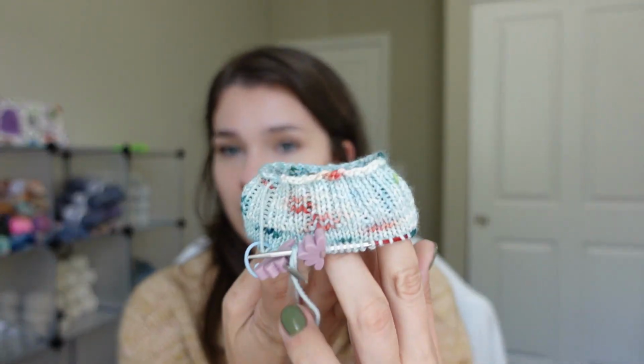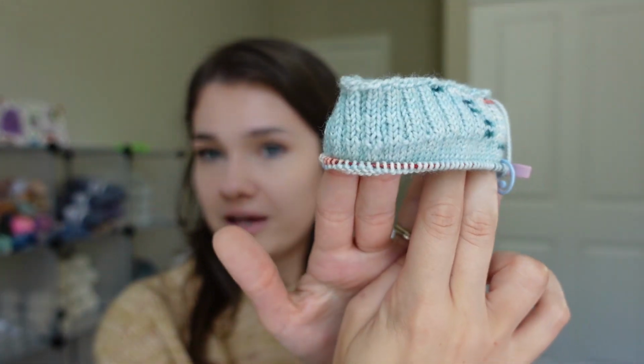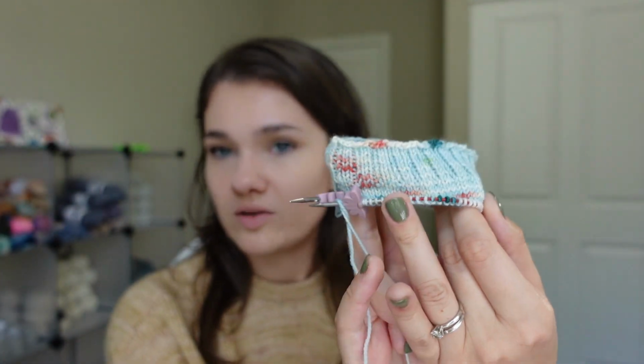But I was like, you know what? I just like the color. I just want to knit some socks up with it. So that's what I'm doing. And so far, it's not going to look bad. I think the colors go well together. It doesn't have to be this perfectly even pattern. It doesn't matter to me. But the yarn is knitting up really nicely. I think it's definitely going to be stretchy, so that'll be good. Nice and cozy.